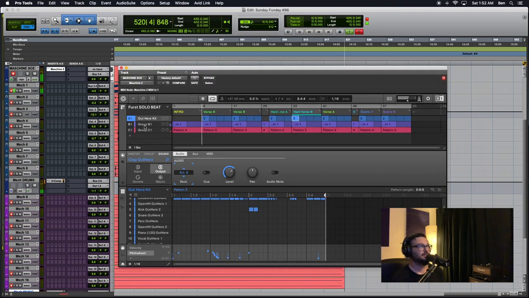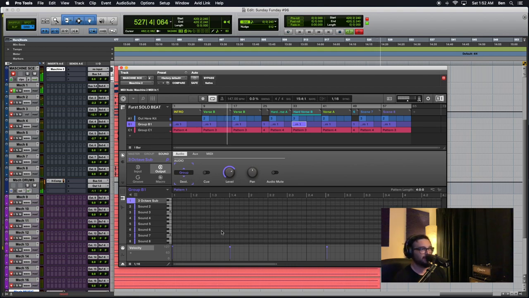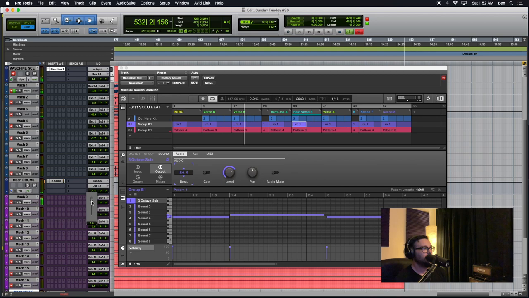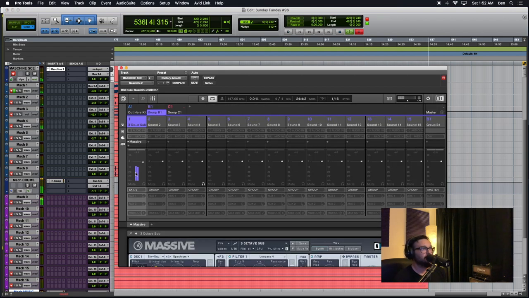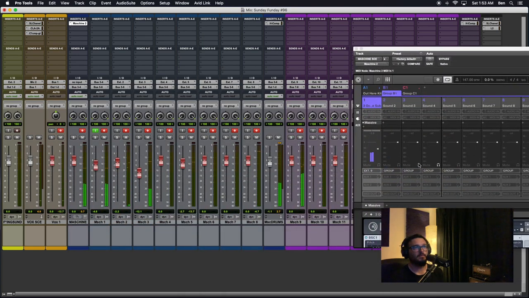But I'm going to send now the output for the sound, the group. It doesn't matter, but just to be consistent here, for the individual sound of this bass sound, I'm going to send this out to number 9. And now we see that coming across nice and loud. So we actually probably need to calm down on that volume a touch. That's probably what was running so hot. And you can get it kind of dialed in. You can use the mixer of Machine to make sure you're getting it dialed in, or get to the actual instrument itself.